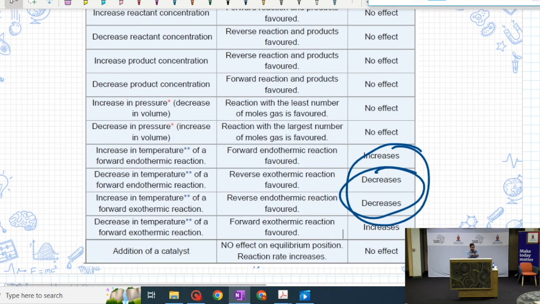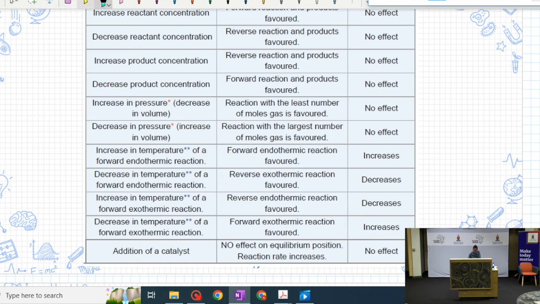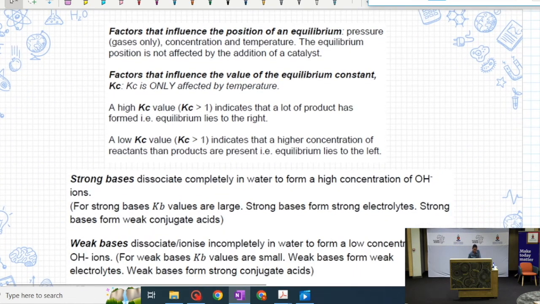If you look on this table, this is in the summary notes. If you go to the chemical equilibrium section, you're going to see here where we have changes in temperature, your Kc value is going to be affected. All of the other things do not affect Kc. Please remember that. Now, over here, your Kc value, this is in your notes.